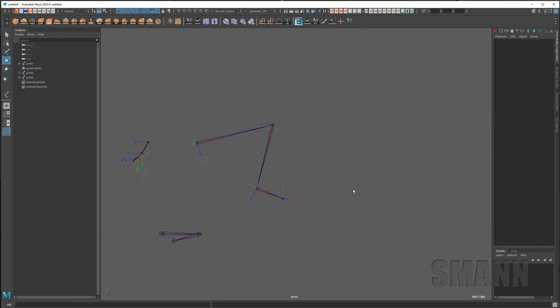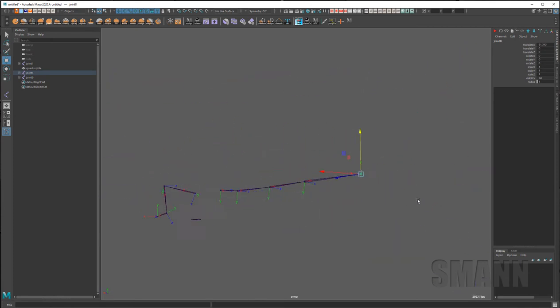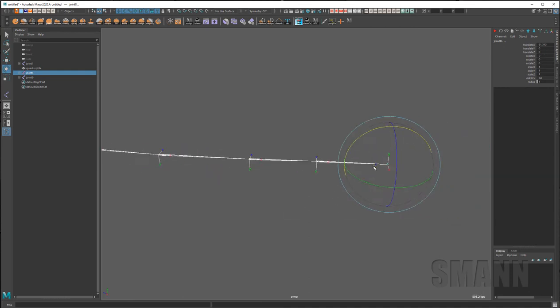I want to point out a few things and how to fix them. If you look at this tail joint chain, that last joint is set to what we'd call world space — it's not really world space, but it's not critical. However, I do like to have it match because often I'll do a Select Hierarchy and then rotate, and you notice that my X is actually my Y — and then that last joint doesn't match so I'm getting unexpected results.